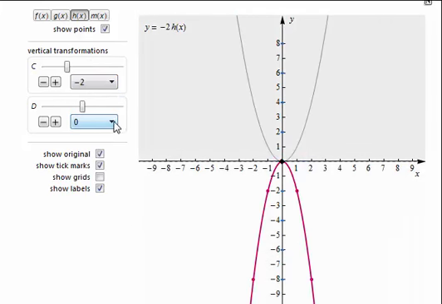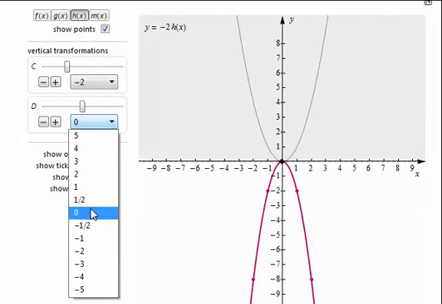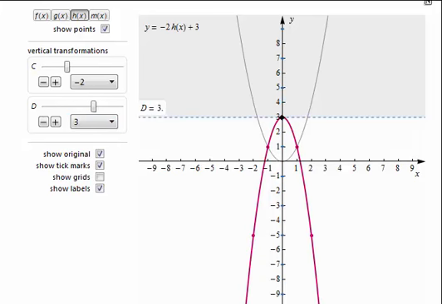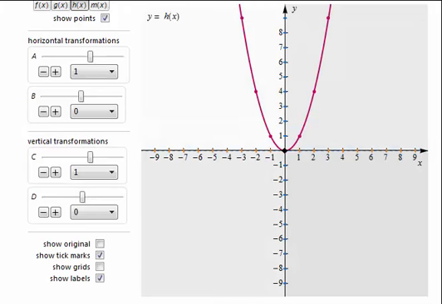And if we take c as -2 and d is 3, this is the graph, which would be -2x squared plus 3. So the function is x squared, -2 times x squared plus 3. The -2 does the vertical expansion, narrows the graph. The negative reflects it, so now it's a downward opening parabola, and the 3 shifts the graph up by 3 units.